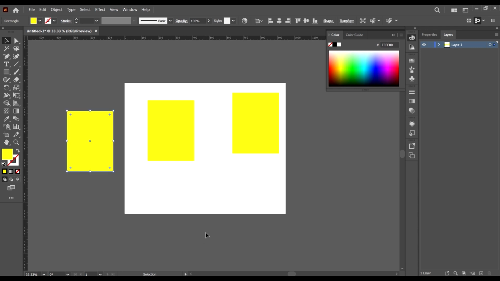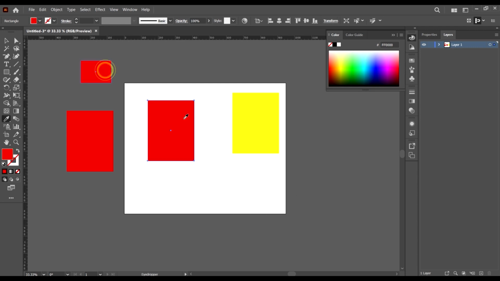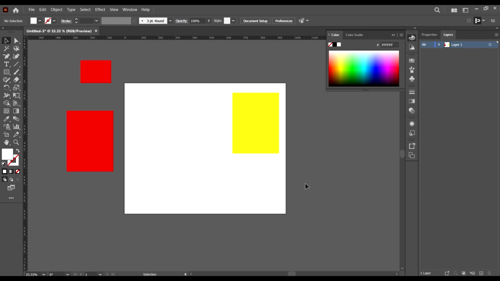Then we have the eyedropper tool. Now this tool can be activated by just clicking the letter I. So you can just click the letter I and have the eyedropper tool selected. And if you are conversant with Illustrator, you know what the eyedropper tool is used for, even though we are also going to use it practically in other aspects of this course. The eyedropper tool is used to sample colors, so you can sample this color, that color, and so on and so forth. So that's what the eyedropper tool is used for, and just hitting I will activate the tool.